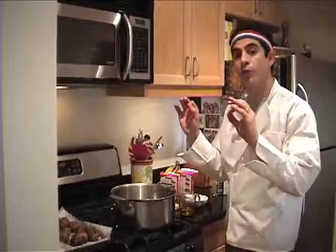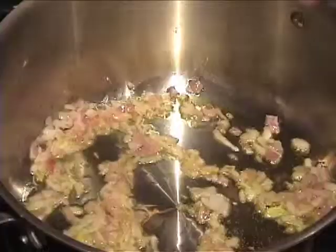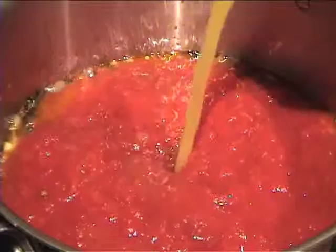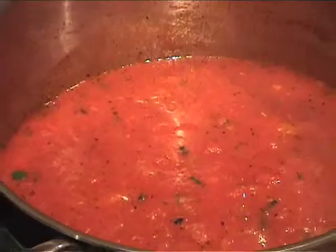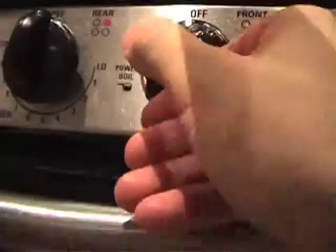So far this is pretty simple. The meatballs are browned, and now it's time to hook up the quick marinara. I'm going to put in a fourth of a cup of olive oil to saute my onions, then add in my garlic, and then some basil. We're going to saute that all up nicely, then add in our crushed tomatoes, one cup of low-sodium chicken stock, two teaspoons kosher salt, one teaspoon black pepper, two teaspoons dried Italian seasoning. Bring that to a boil, put in our meatballs, and let that simmer for another 10 minutes.